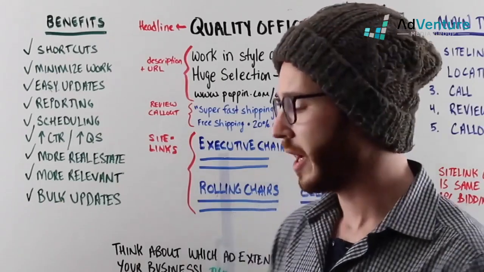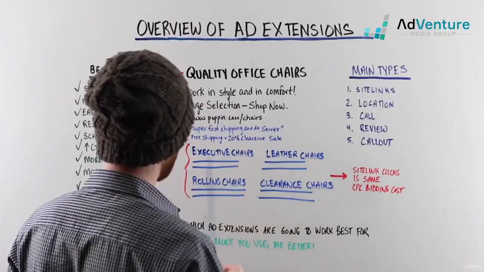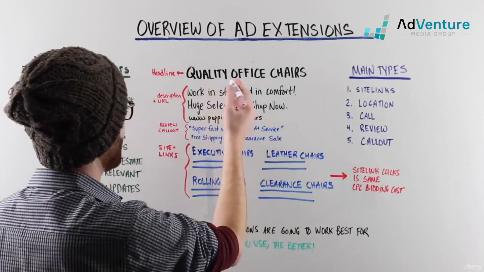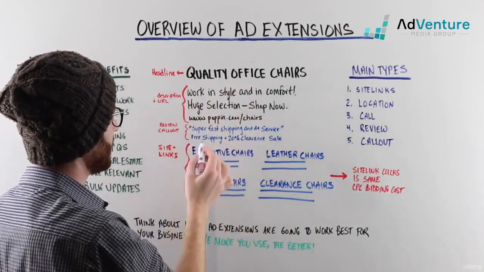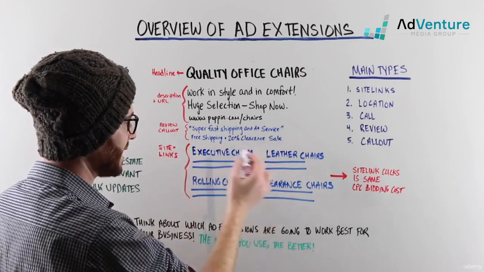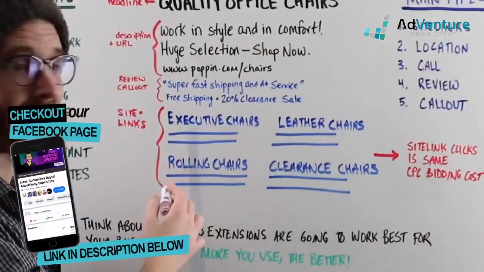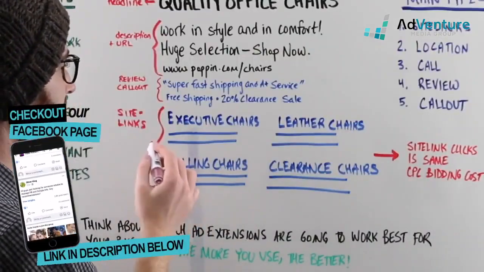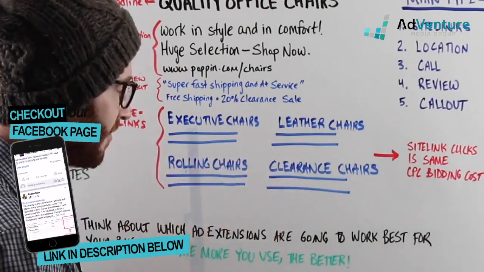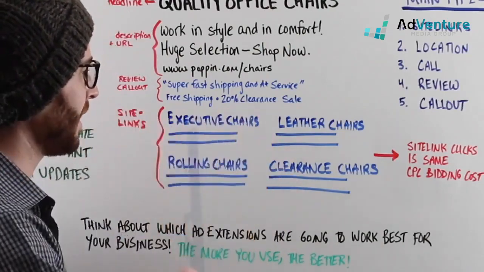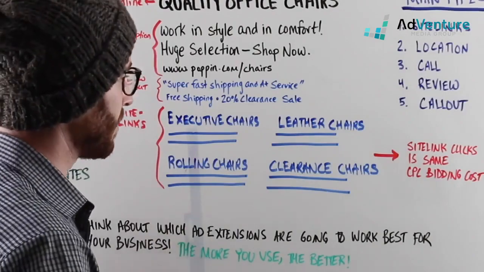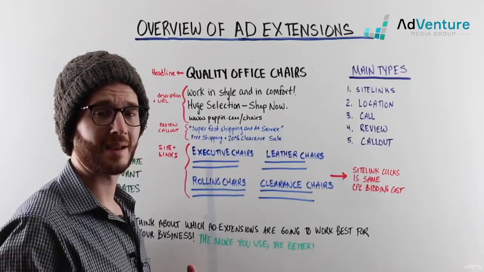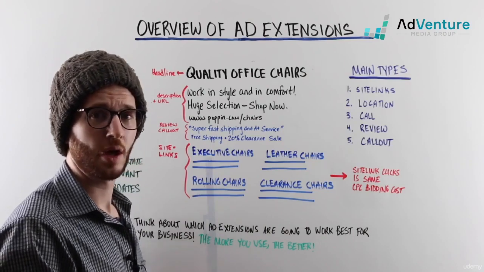For example, if we take a look at this example of an ad, over here we have our headline, we have our description, we have our display URL, and in this area down here we see what we call site link extensions. These are additional links that you could configure. They each have a headline, they each have 2 lines of description ad text, and they could all go to separate pages of your website. So it's almost like creating a sub-menu of your ad.